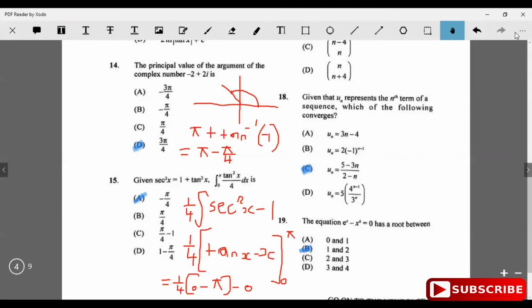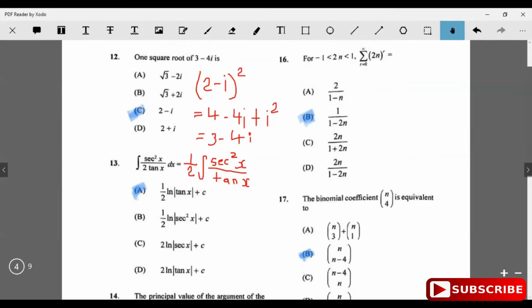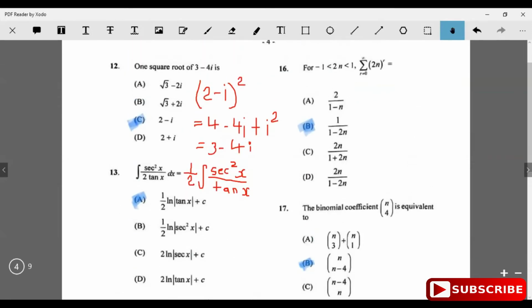So every question from module 1 for 2018 was a repeat question. Everything. Let's hope 2020 is just the same, everything to be repeated. Which year paper? This is the 2018 paper.